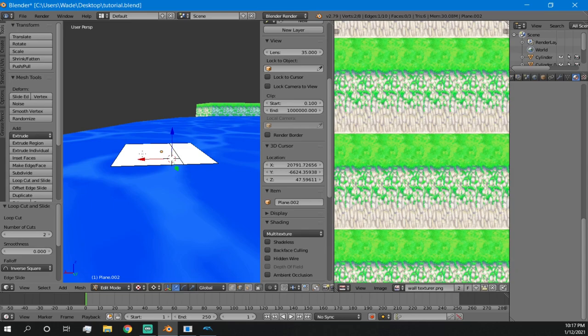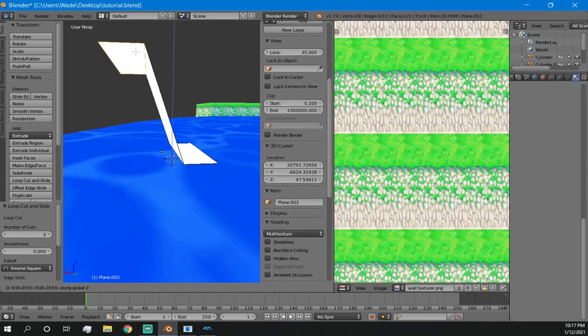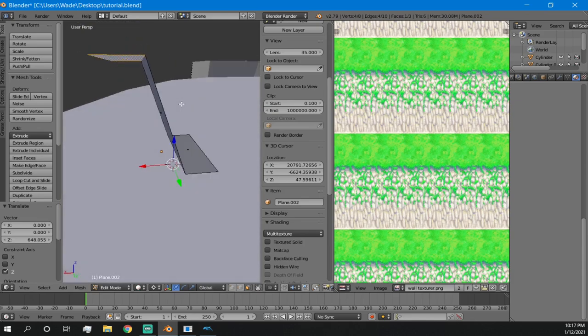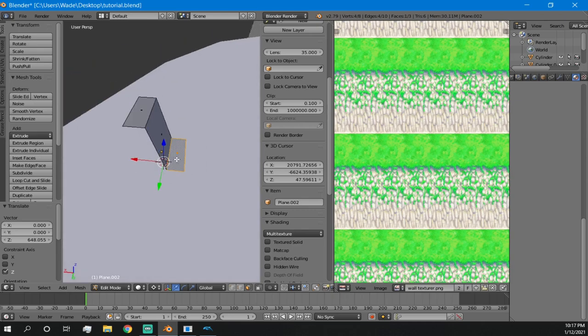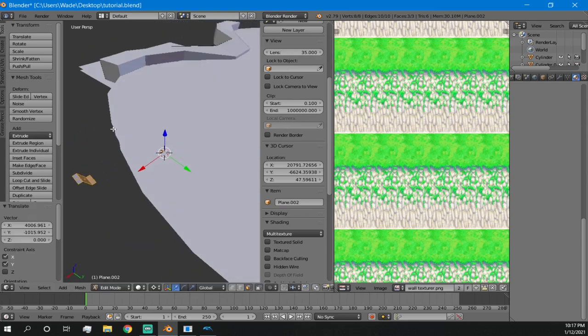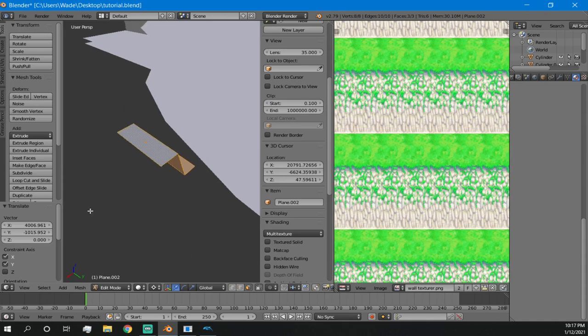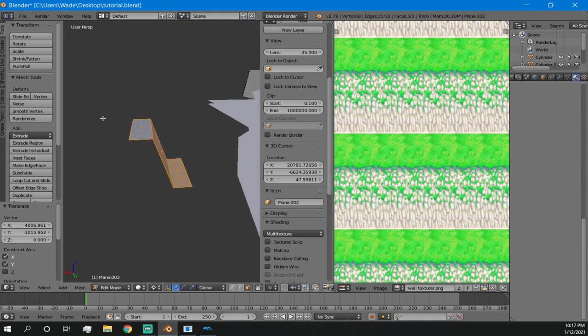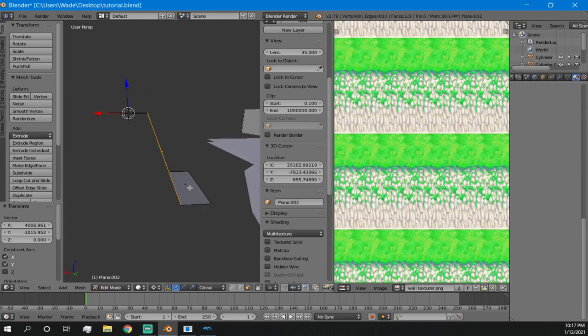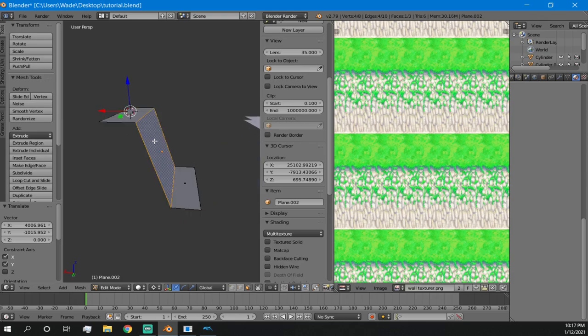There we go. Okay, so then let's grab this face right here. Okay. So let me explain a little bit of the way the collision engine works in Sunshine. So we have a nice little slope here, and we have it out here in the middle of nowhere, not over top of any collision, just an endless pit right there. So what we have here is an angled face, which is going to make this like mountain right here, and then the floor, like a floor, a mountain, and a floor.